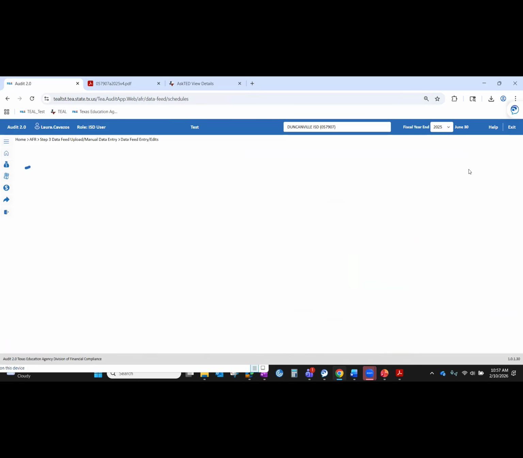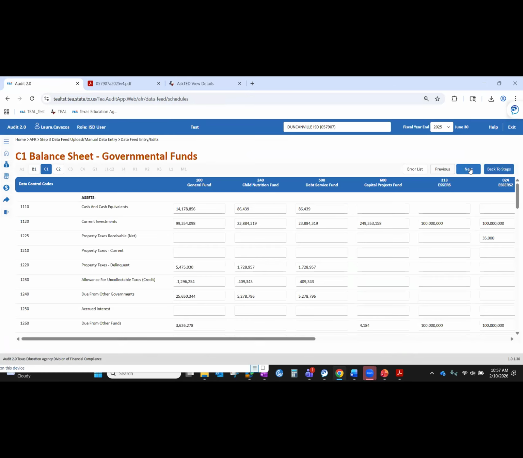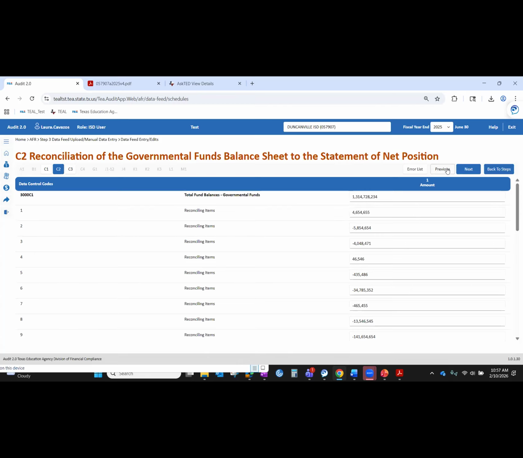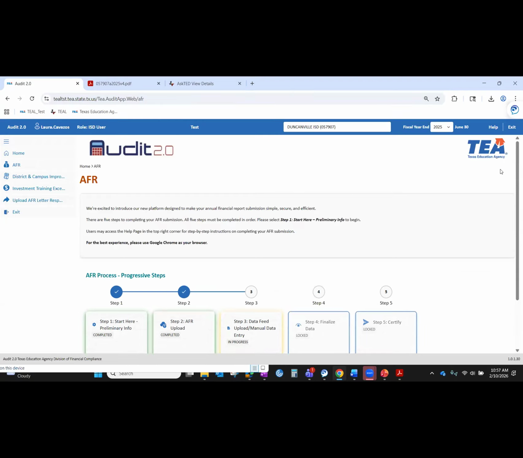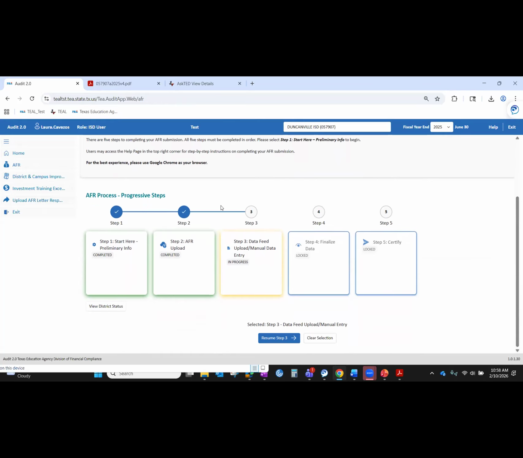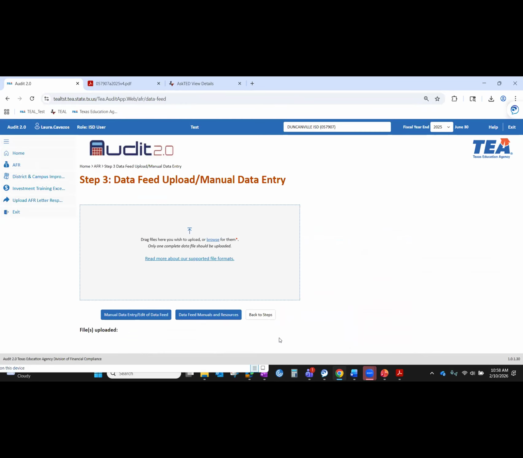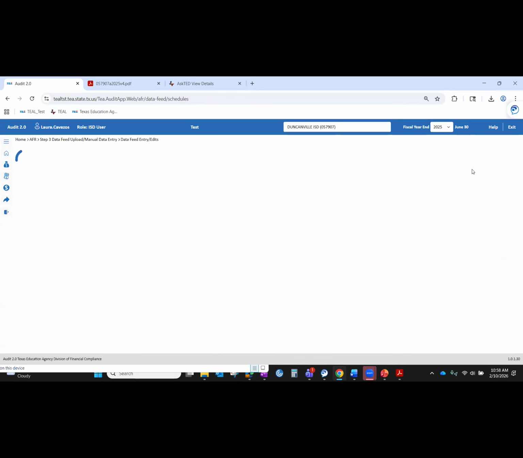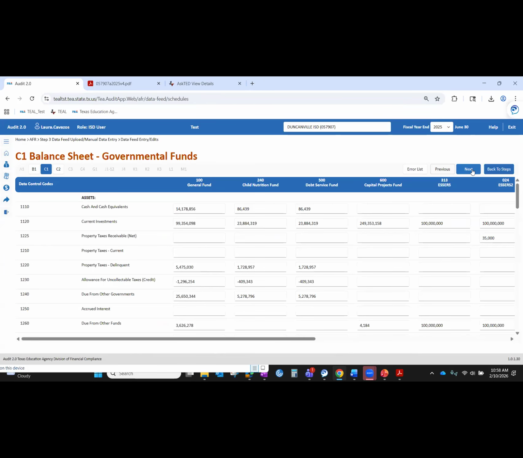Yeah, so if you're in that CPA role, if you are navigating to the very end of these schedules, and actually with the CPA role, if you've completed the data feed upload and you've received a successful upload message, it will take you to the first schedule, but you can just select back to steps to be taken back out if you're not necessarily required to review each schedule as a CPA personnel role. If you prefer to review to make sure that the data within your file is correctly uploaded and you don't have any edit check errors, then that is up to you.